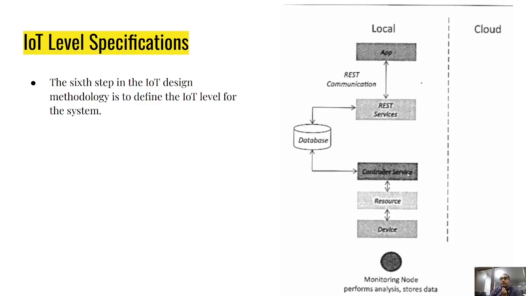And then on top of that, we have a controller service, which is basically a RESTful service. The controller service controls the device based on the mode set by the user through the application. There are REST services that are running and there is a database connected with it. The REST services are responsible for hosting the application also, on which the user will be able to send commands.